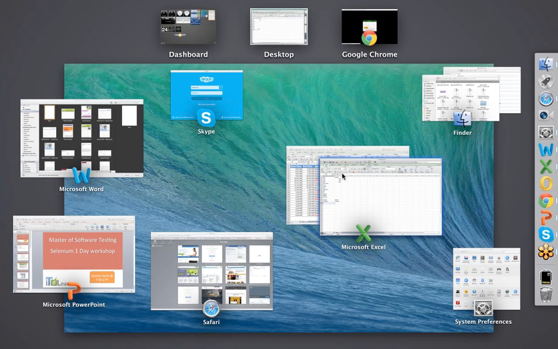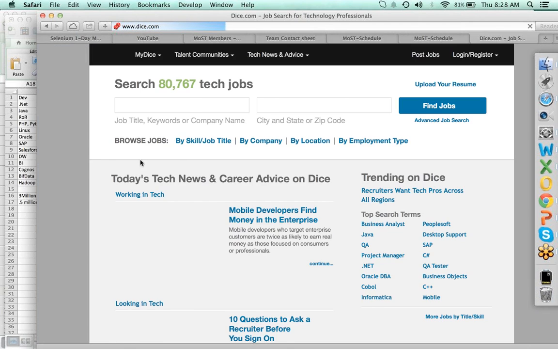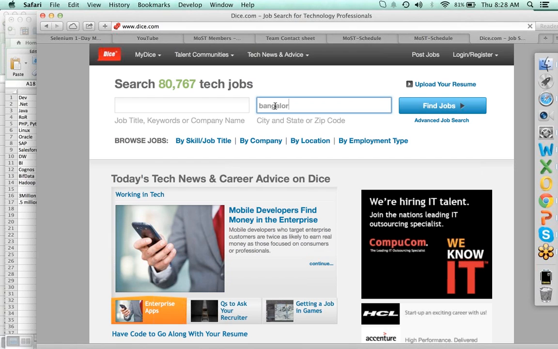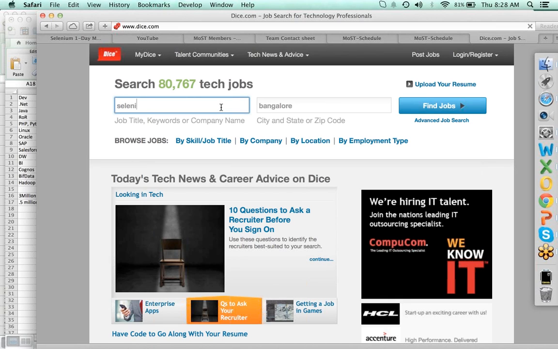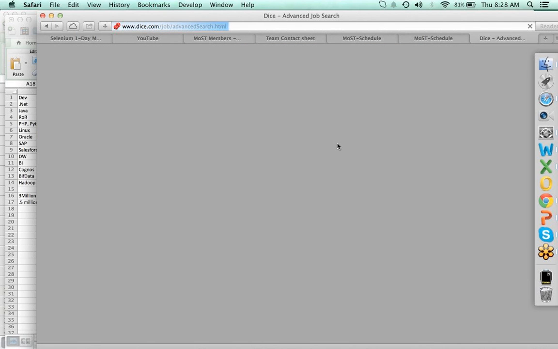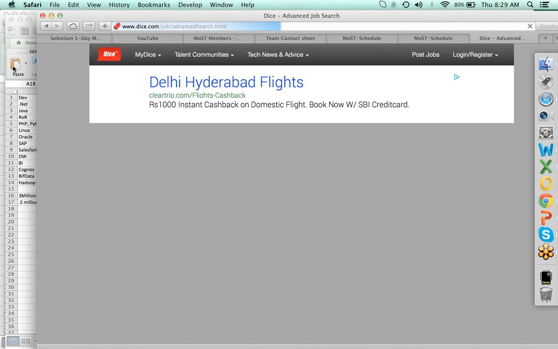Now, what you need to do, Srikar, at your side is go to a website like dice.com or Career Builder or Monster or Indeed.com and search at your end as to what the opportunities are in the local market. So let's say you're talking about Bangalore. I don't know if it's even coming up. I don't think Dice is there in India, but let's say Selenium and Bangalore. You would notice what kind of job opportunities come up in that specific location, compare it with another tool, and see it. That's where you can take a decision.